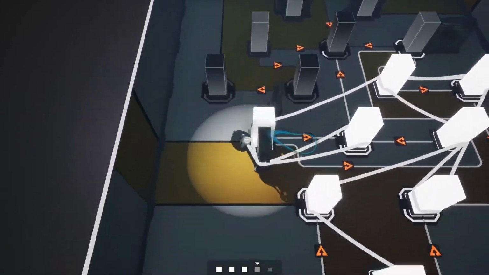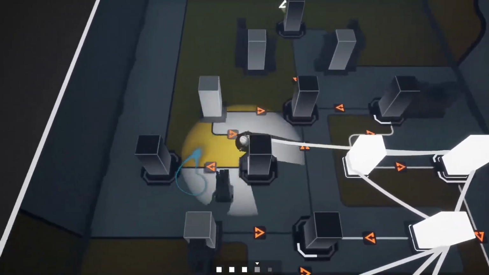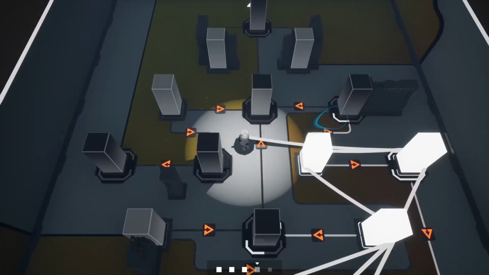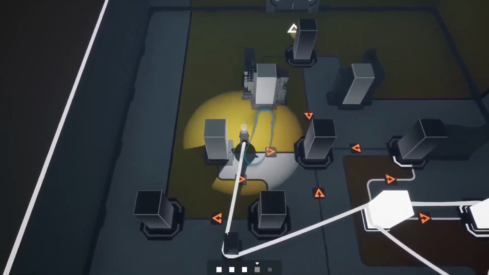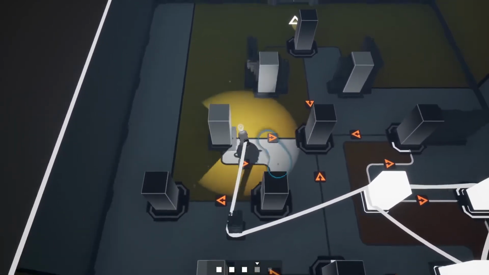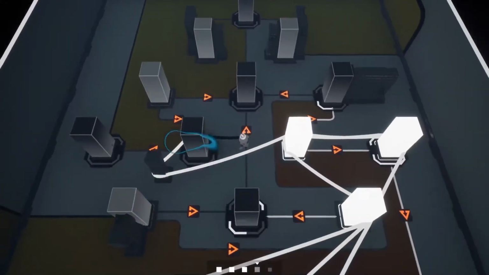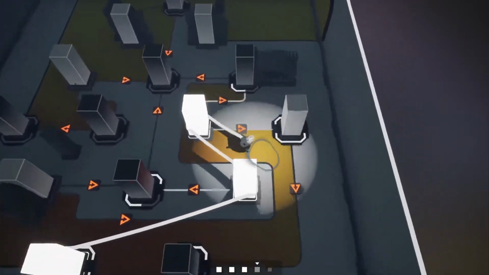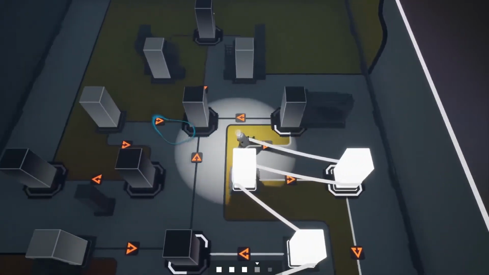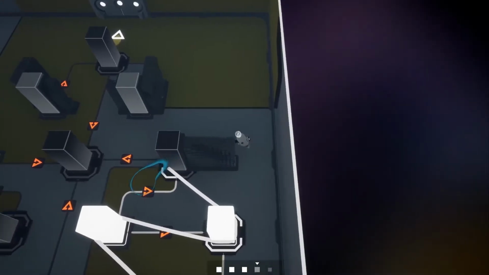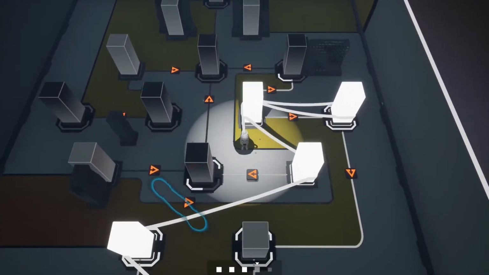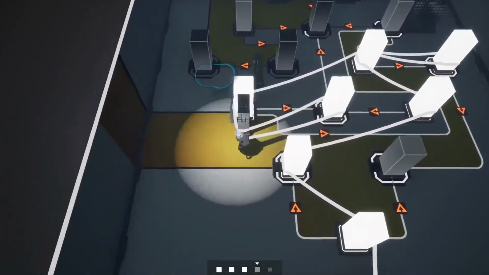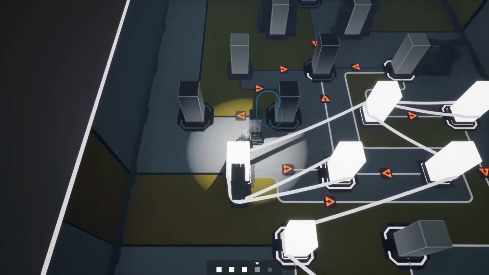Oh, fuck off. So we can't do that. Oh my god. This is so incredibly convoluted.